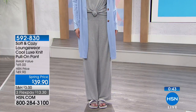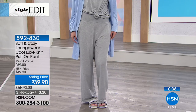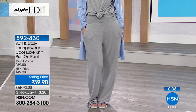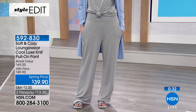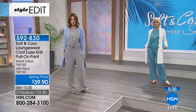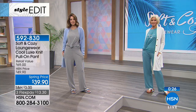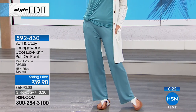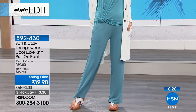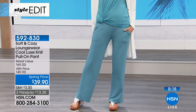And this is really one of the only pant designs that we have. I have one coming up in a little bit. It's a little more tapered, but if you love that loungy look, if you like that real wide leg, it's really very flattering on all body types as well. It's a great, great design. And whether you're wearing the little sandals in the back, or just a little more casual, yet this one is elevated a bit because we put that duster on, tied it to the side, added some jewelry, and it's something that she can definitely wear from yoga and then out because it's antimicrobial.